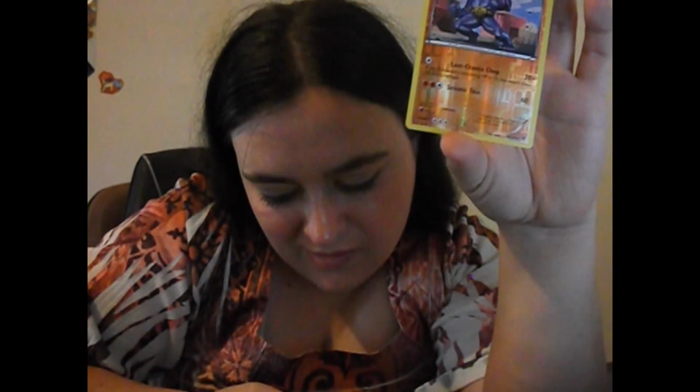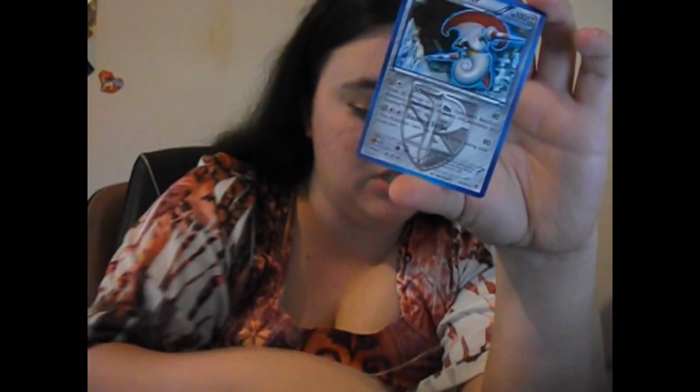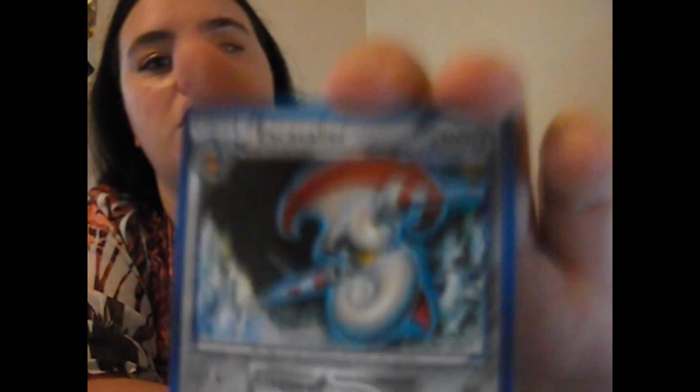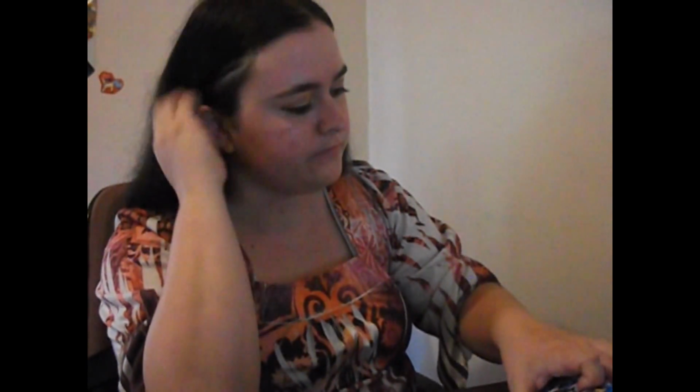Alright, let's break into it. We have the special Plasma Energy. Lily. Lairon. Thrall. Surskit. Carblast. Golett. A Dredigan. That's freaking sweet. That is an epic card. And a reverse holo Machoke. And the kicker is a Team Plasma Excadrill.